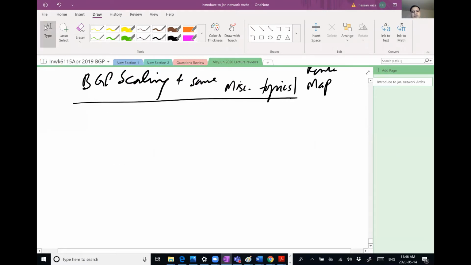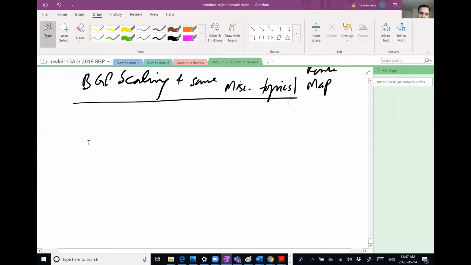The first thing which comes in BGP scaling would be, and all these topics which I'm going to discuss now, they are sort of independent RFCs in themselves. So as BGP is one RFC, many of these topics are themselves independent RFCs. So that's how big they become. But I will just summarize them so that you can have an idea what they are.